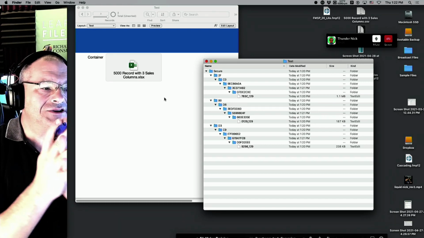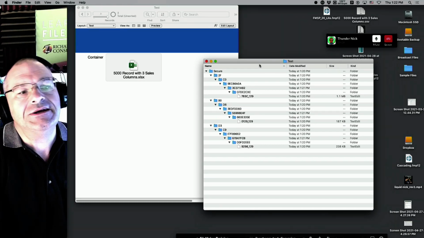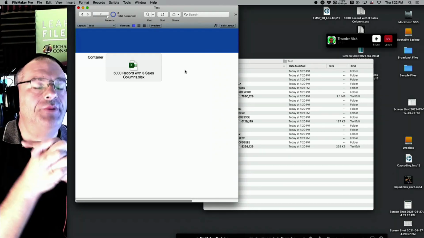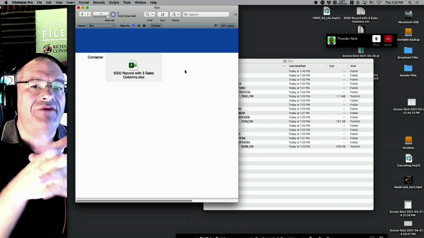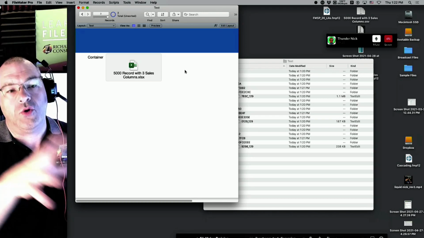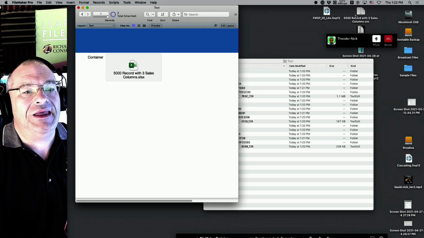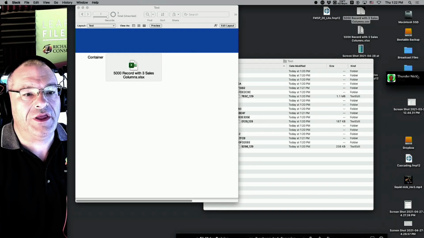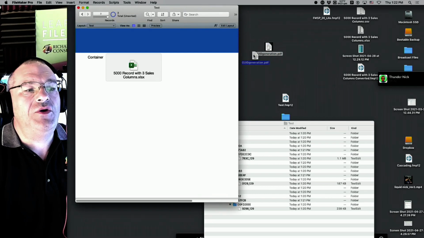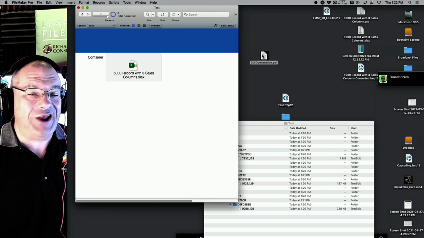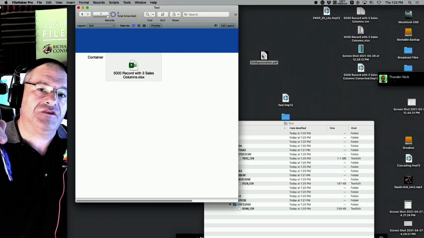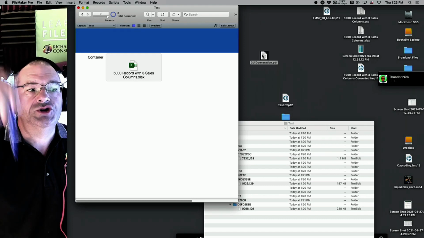The next item with containers is that containers can come in, and this is kind of a Mac Windows thing a little bit. If you have a Mac server, or a Mac client copy of FileMaker, and you put a document in here, it will give you a thumbnail in most cases. So here's a PDF document right here. We just tested this on Windows. I spent an hour and a half wrestling with this earlier today, figuring out what the limitations were. But FileMaker makes a call to the Apple operating system to render a thumbnail.